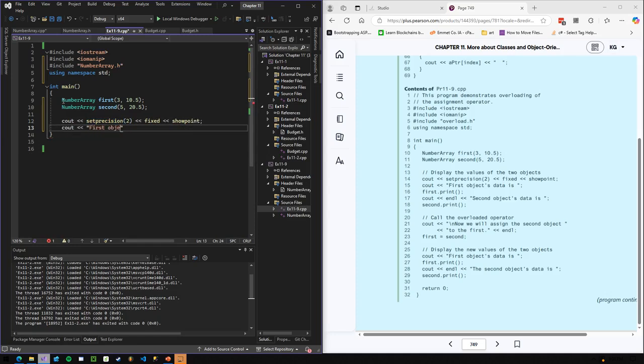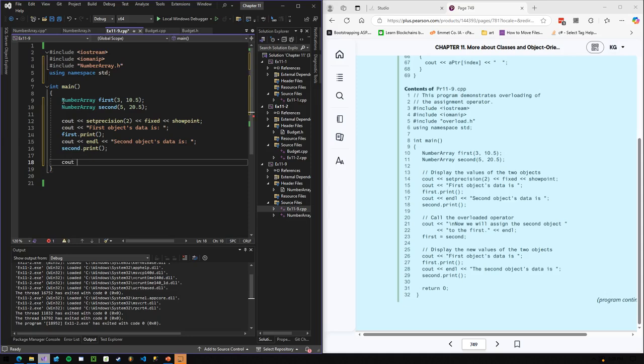First object's data is first.print, cout endl. Second object's data is second.print. Call the overloaded operator.